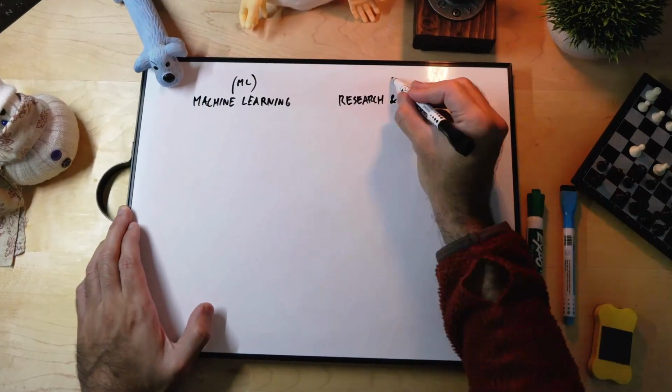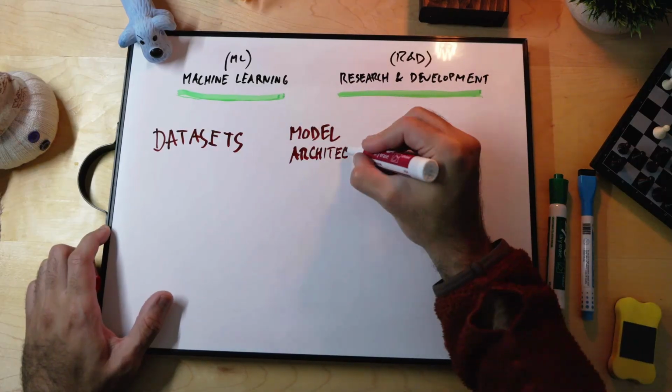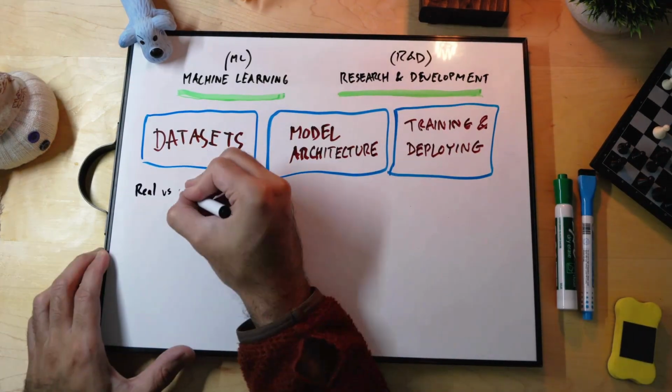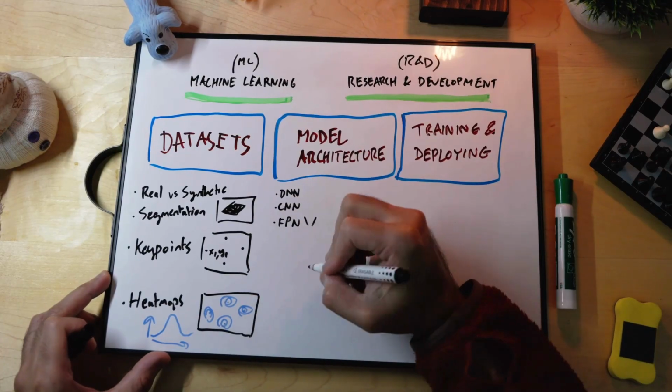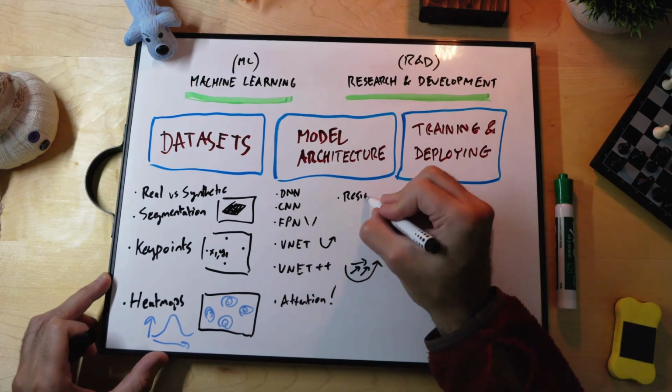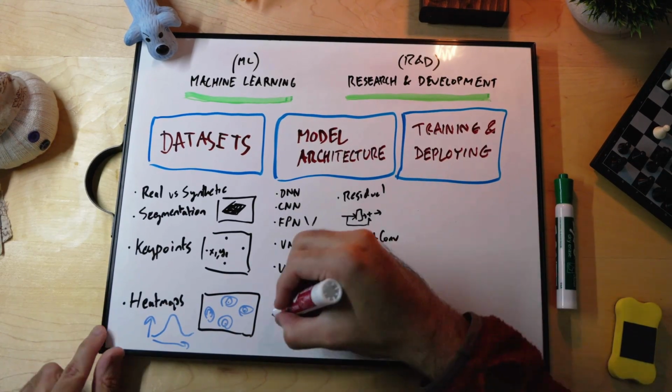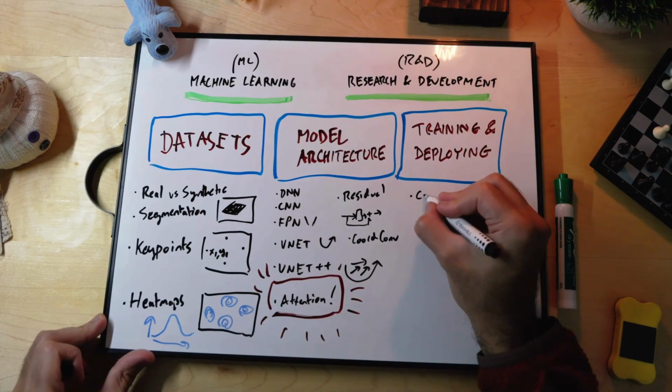Let's go through the steps together of researching and designing an ML model that can do all of this from scratch, and I'll try to explain common building blocks and terminology used when building models, such as DNNs or feature pyramids, skip connections, regression or heat maps, and anything else that comes up along the way.